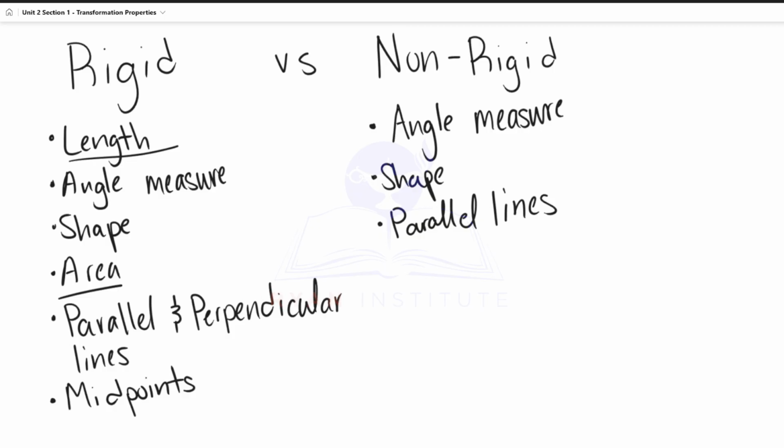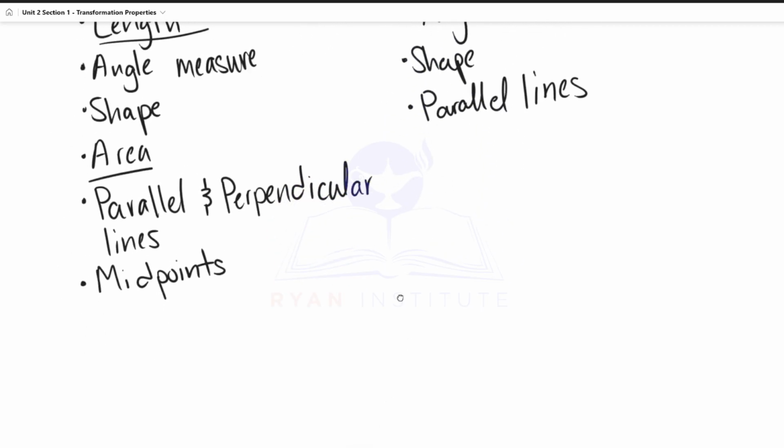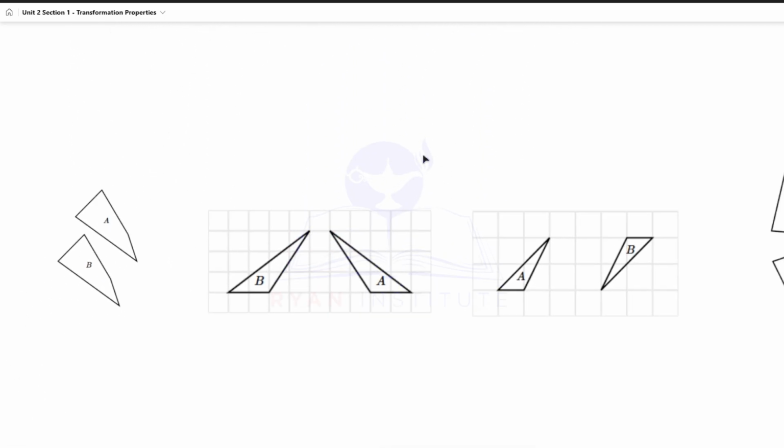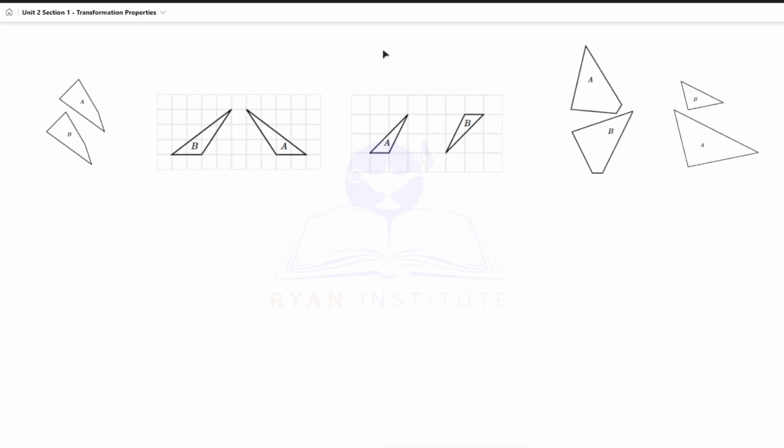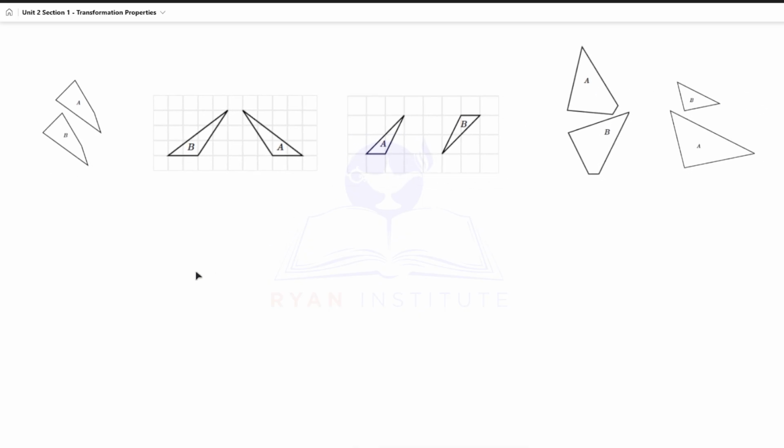So now that we have gone through these type of motions, let's actually see them in play. So here I have different transformations, right? And so first, let's identify this one.